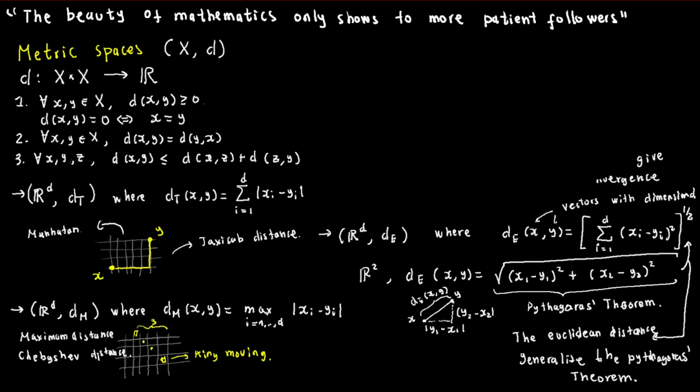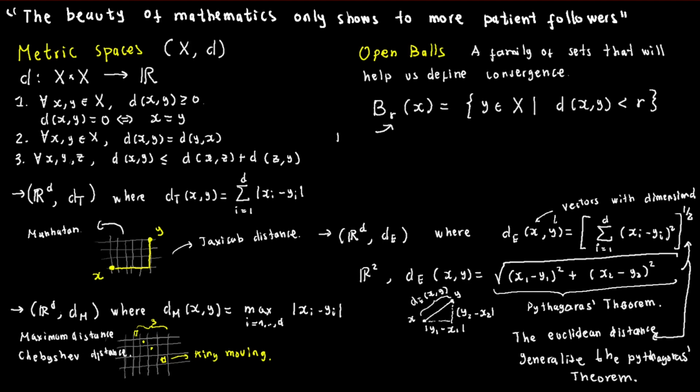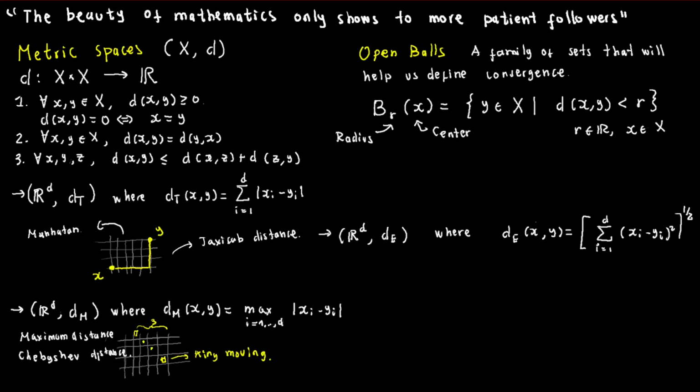Now that we are familiar with metric spaces, it's time to get acquainted with open balls, an important family of sets for defining convergence and continuity. In a metric space M, an open ball is like a VIP section centered around a particular point x, with a certain radius r determining who gets to party inside. If you are outside of the radius, you are out of luck and you have to settle for the general admission section.